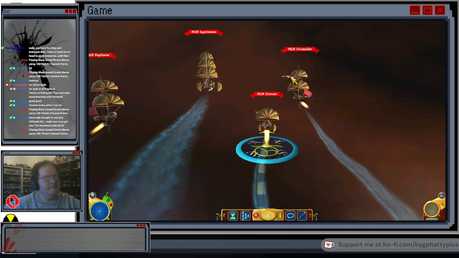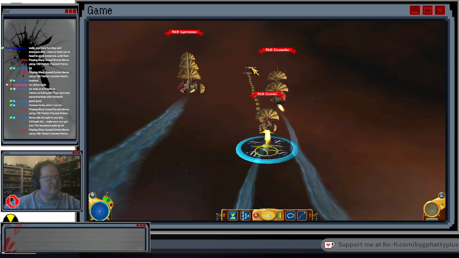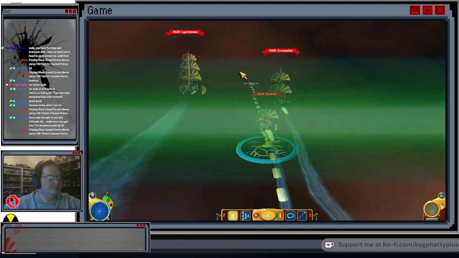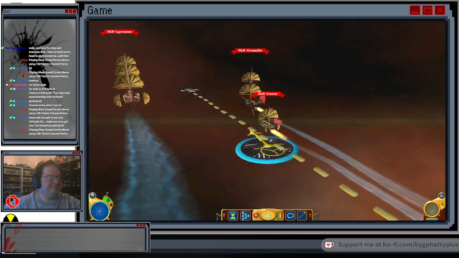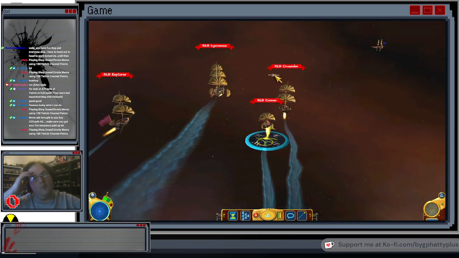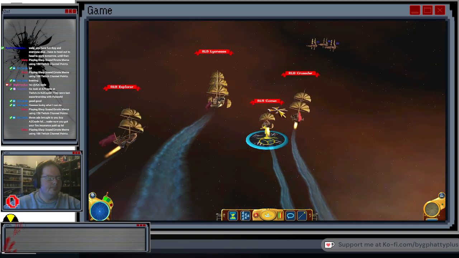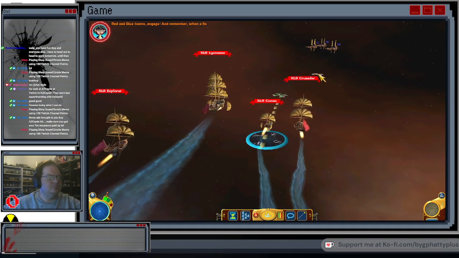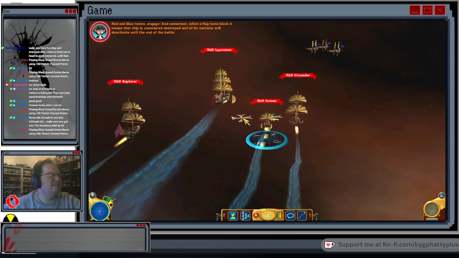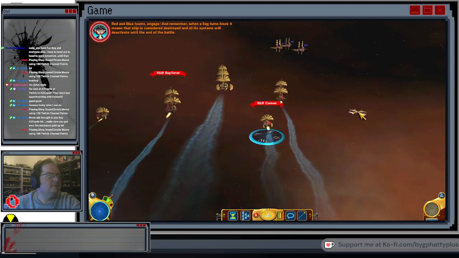The Geckleys. Wait, the Geckleys don't make noise. Vessel spotted, sir. And here we go. Red and blue teams engage. And remember, when a flag turns black, it means that ship is considered destroyed and all its systems will deactivate until the end of the battle.